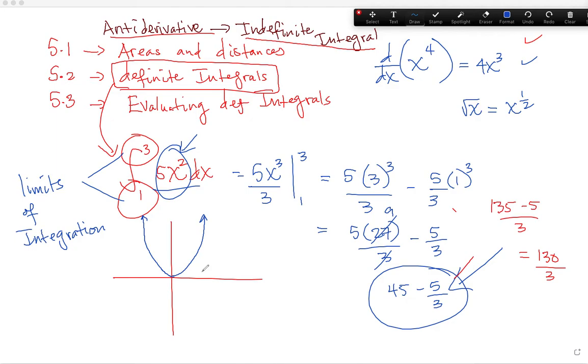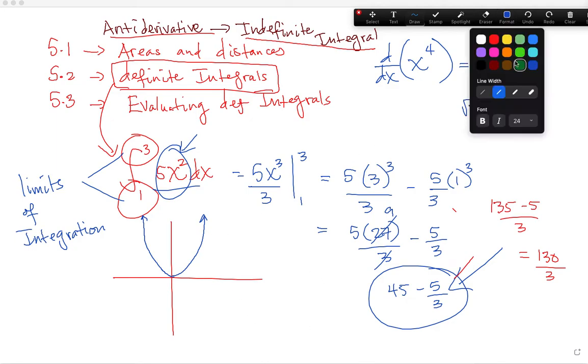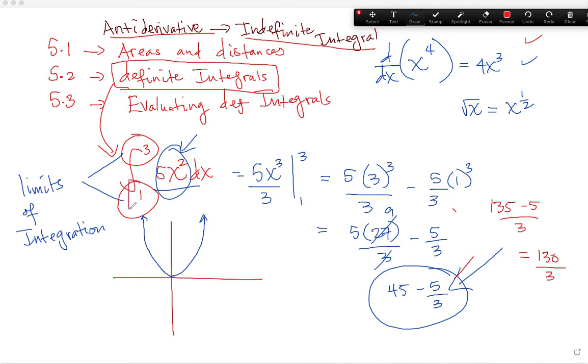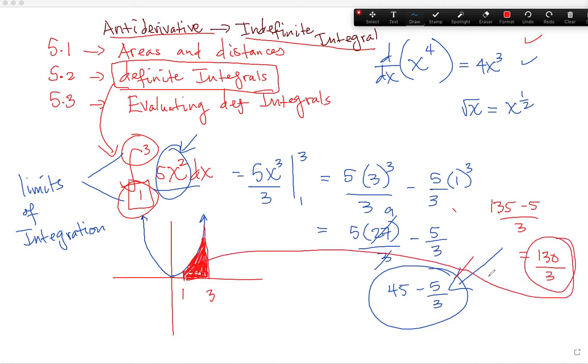So then what you and I just did is, this lower limit is telling us the cutoff on the lower part. So this is 1, and then this is, let's say, 3. Then what you and I just figured out is the area exactly under the curve, under the parabola, between 1 and 3. And so the area bounded by the x-axis, and then the parabola from the vertical line x equals 1 to the vertical line x equals 3. That's the meaning of this number right here. Make sense? Yeah. Okay.